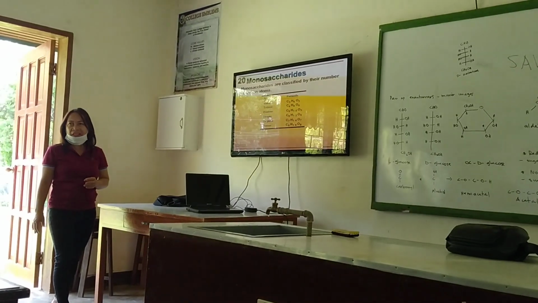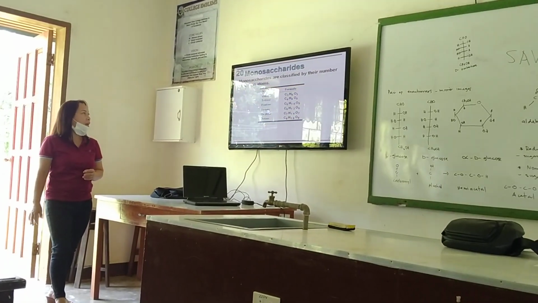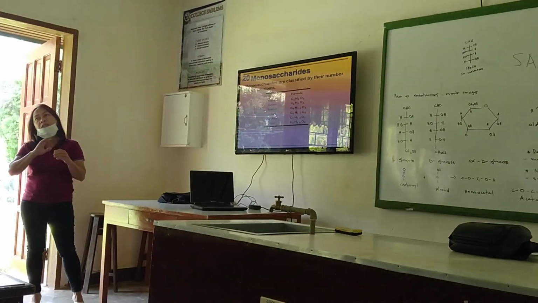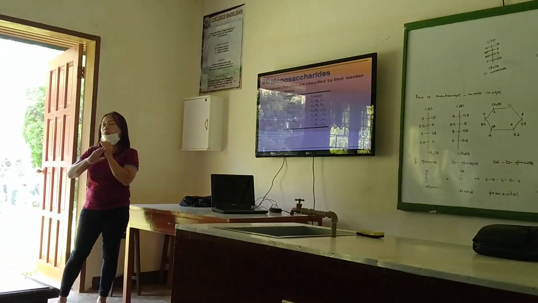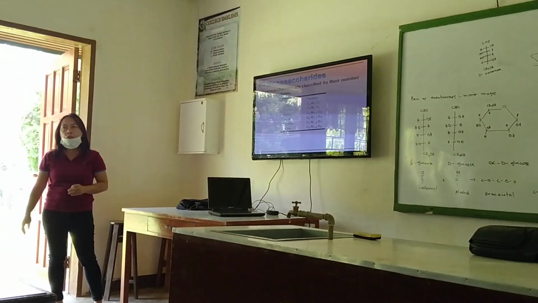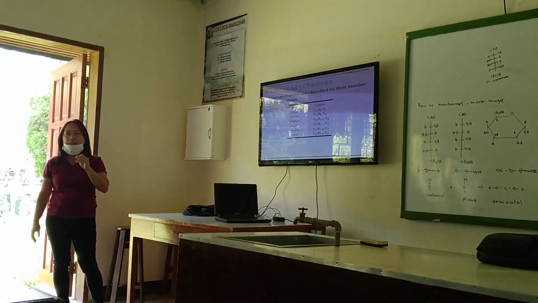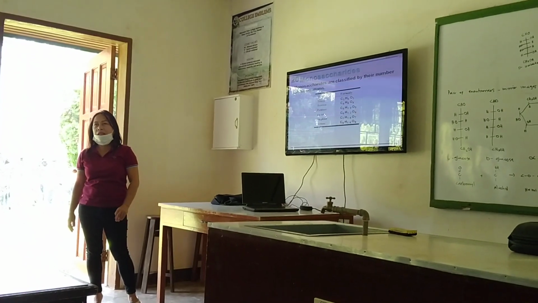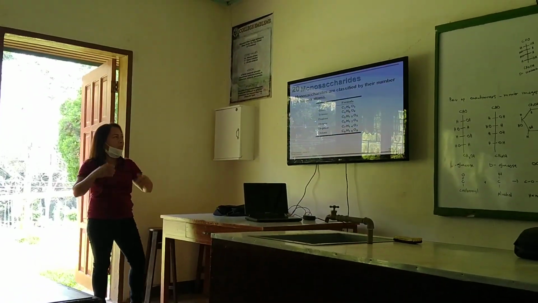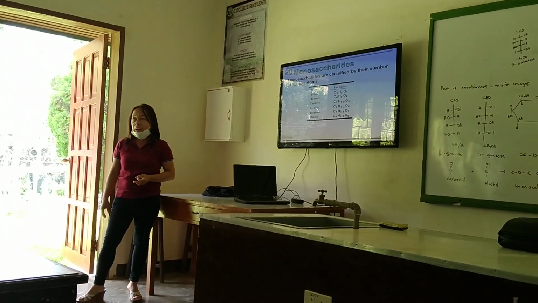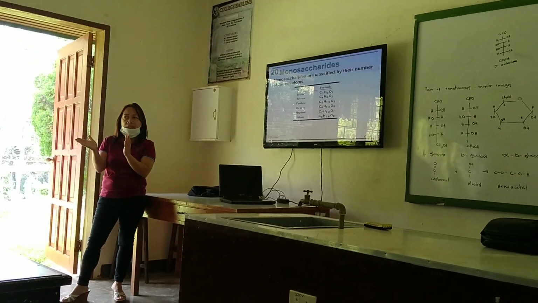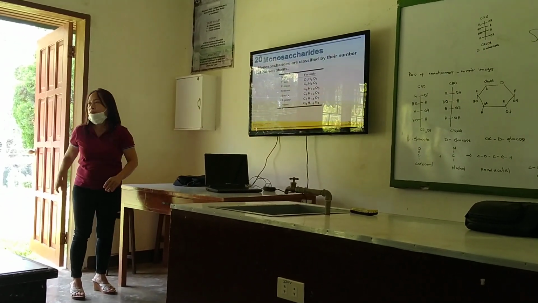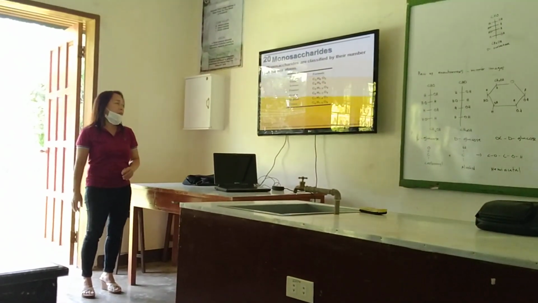Then we have the tetrose, tetra. What's the meaning of tetra? You have 4, meaning the number of carbon atoms is 4. So when the carbon atom is 4, how about the oxygen? 4. How about the hydrogen? 8. Okay, it's easy. When in the quiz or in the exam you're asked to give the formula of the following monosaccharides, it's very, very easy. Then pentose, from the word penta, 5 carbon atoms. And the hydrogen is 10, and oxygen is 5. It's easy. So without looking at the formula, you can easily identify.